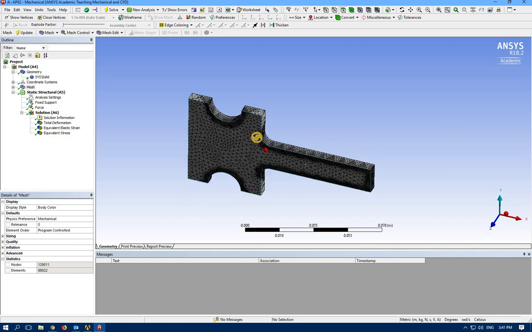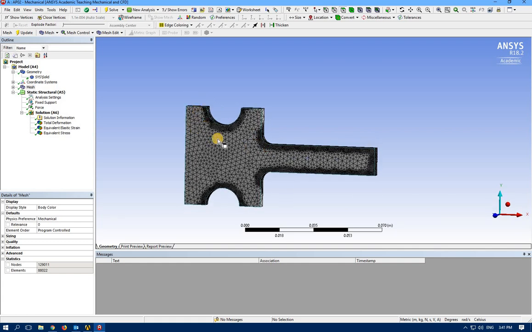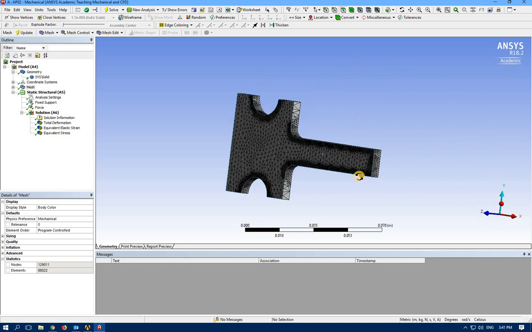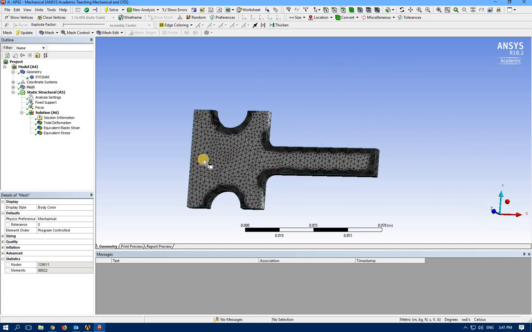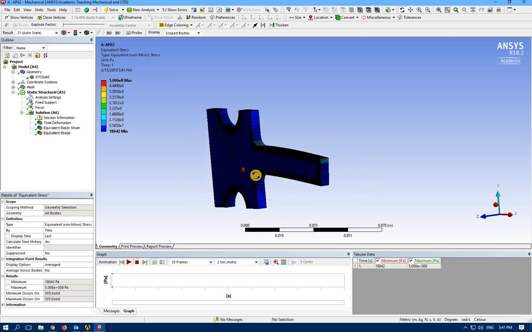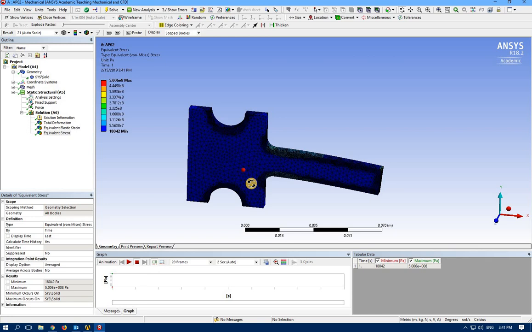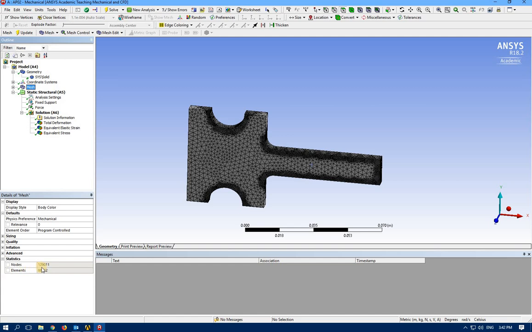As you can see, the quality is much better, much finer, close to the area of interest, and coarser at the center. This could be much better result. And the number of mesh is 129,000.